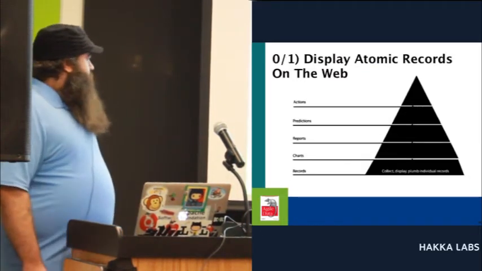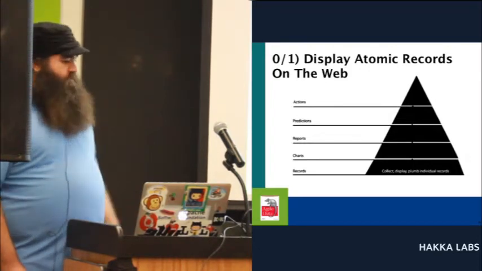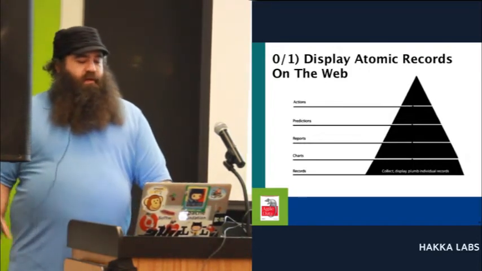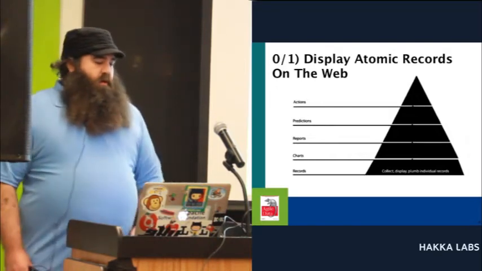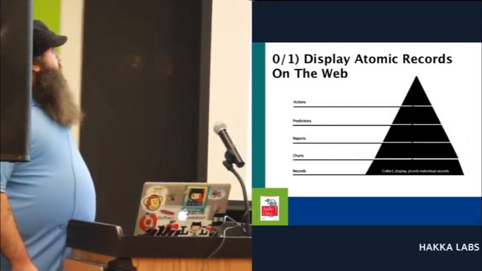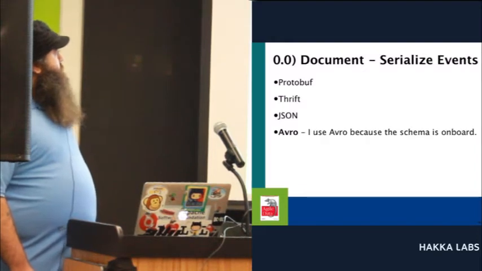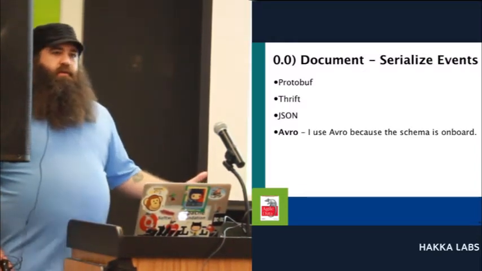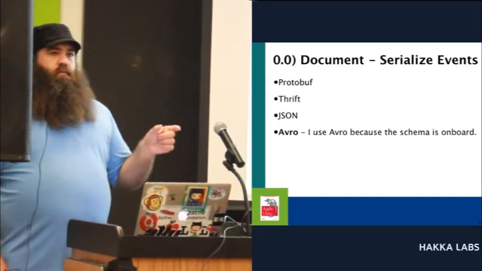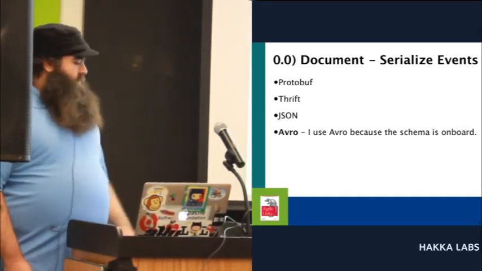And so the simplest level we'll start with is just plumbing records through, which you want to do even before your first meeting, hopefully. So you want to document, serialize your events. You can use protobufs, thrifts, JSON. I use Avro because it's optimized for large files. It has the schema on board, which is very convenient.